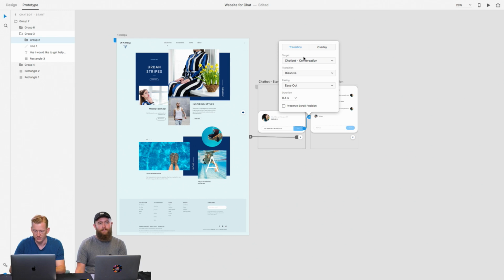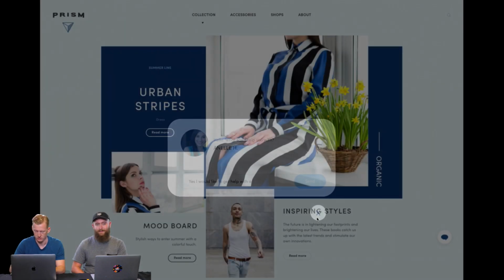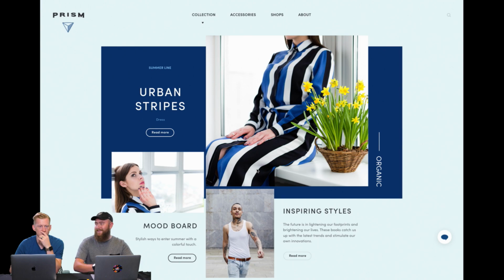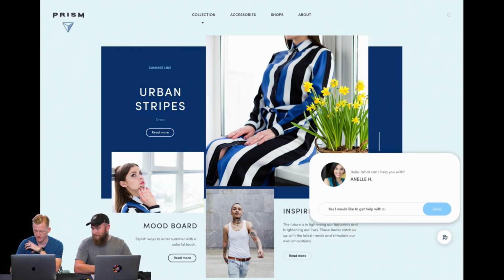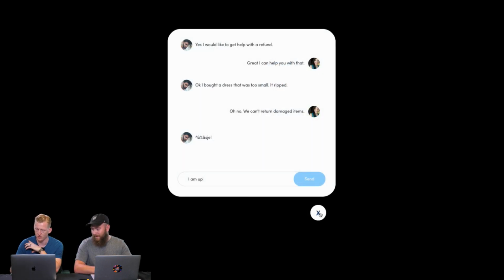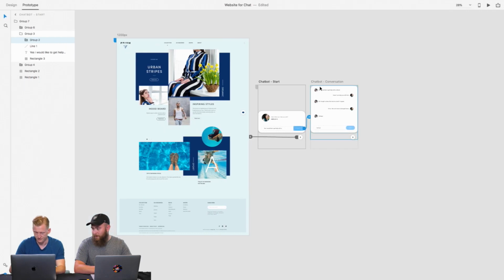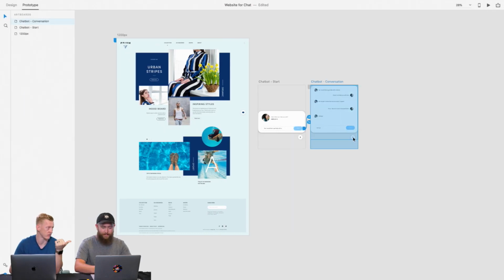Dissolve. Let's do that. Let's do a dissolve, guys. And then let's do a duration of 2 to make it super fast, and then preserve. Let's try that. Big thumbs up and a virtual beer to you. I love it. Okay, let's do it. Send. All right. No, it has to be an overlay. So you want it to come back up over it, right? It has to be the overlay, yeah.